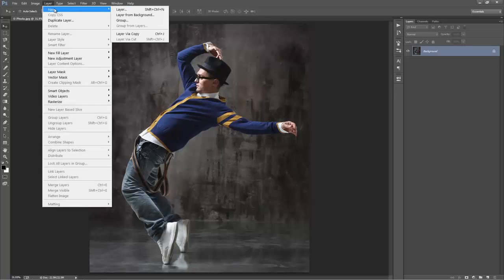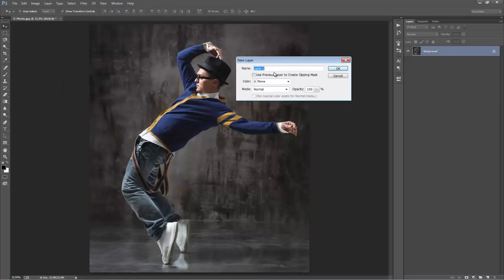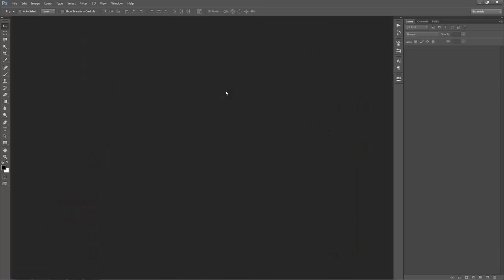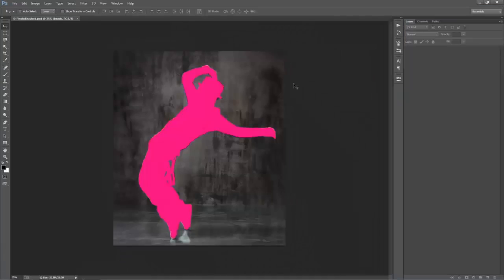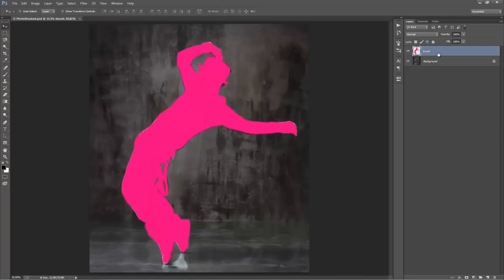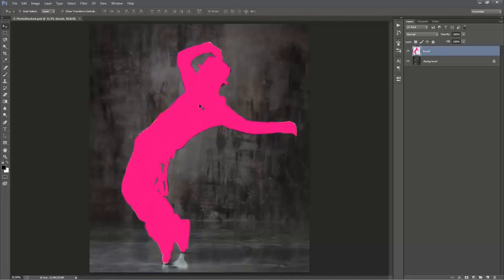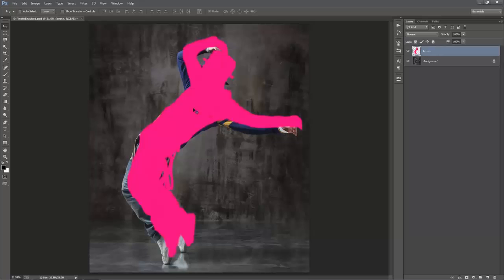Okay, I'll cancel that. So what I need to do now is create a new layer. So go to Layer, New Layer, or Control Shift N or Command Shift N on a Mac. Call it brush, must be all lowercase, otherwise the action won't work. Click OK. So with the brush layer selected, you want to trace around your subject, and that's where we're going to apply all the effects. So rather than watch me do that, I'm just going to open up one I've already brushed over. So here I have my brush layer. You can see I've traced around my subject, so that's where I want to apply all the effects.